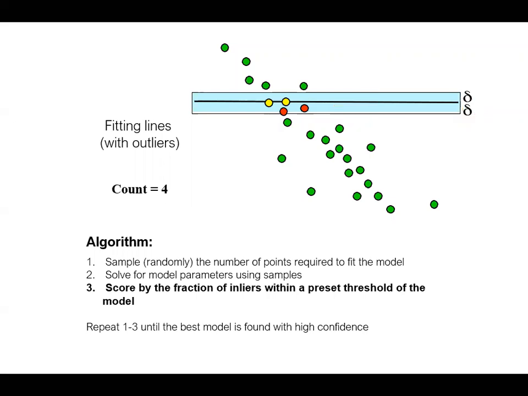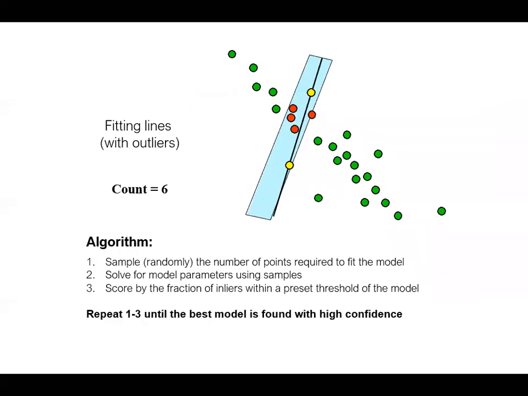In this case, if I do this, 1, 2, 3, 4. So the count is equal to 4. So I have 4 points. Okay, next, what I should do, choose another 2 points randomly, and then do the exact same things. Choose the delta, and then count all of the inliers. If you do this count, 1, 2, 3, 4, 5, 6. So my count is equal to 6.